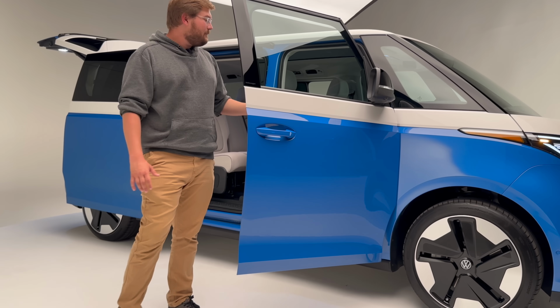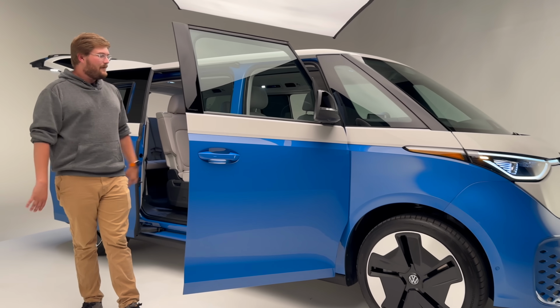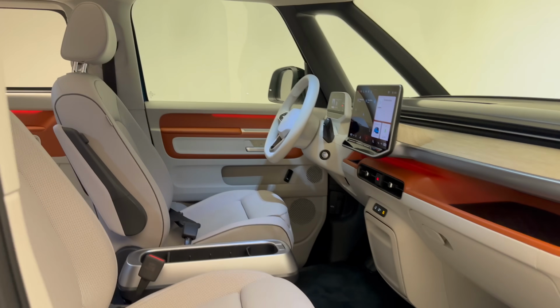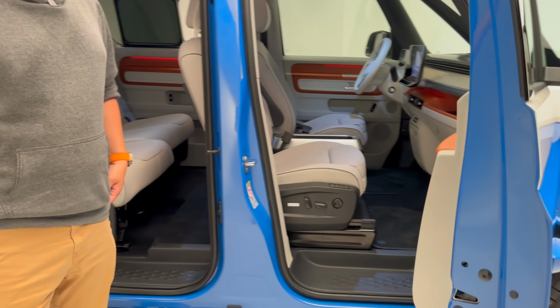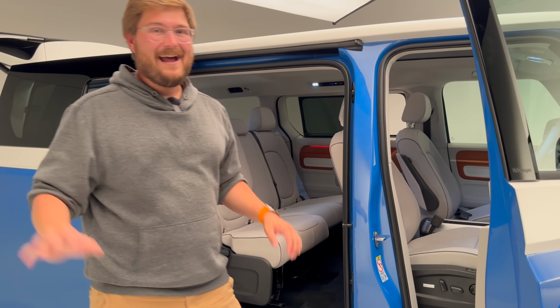Then there's this one, which is like a really cool earthy tone, light seats. Really love this. And then there's one other that is a little bit more of a washed wood situation. And again, I'm not sure if I can show you all of them, but they're all kind of cool interiors. The other one, by the way, that I was mentioning is brown seats with yellow piping. How cool is that? Pretty neat.